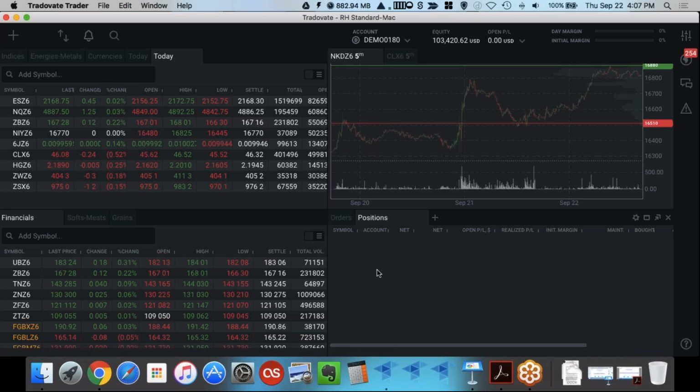Okay, this is a question about the requirements to open an account. Do you have annual income, net worth, liquid assets, number of years trading, or other requirements as per other brokers to open an account? Or do you just require the minimum amount of funds needed to set up an account with Tradovate?